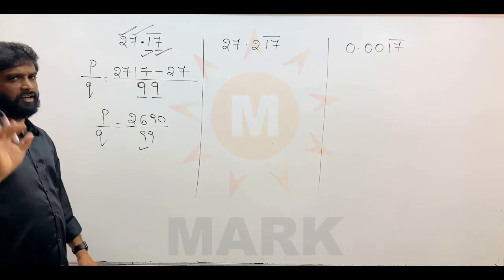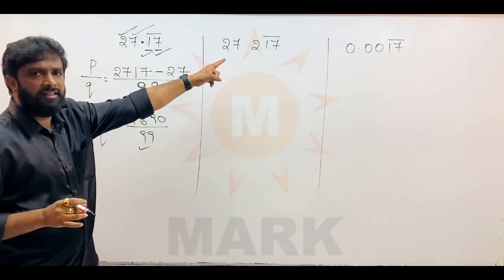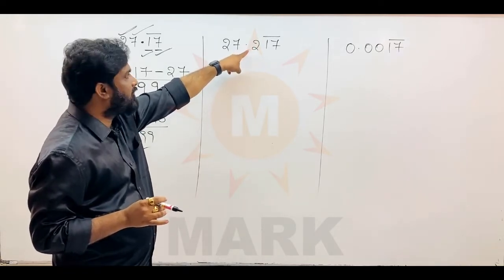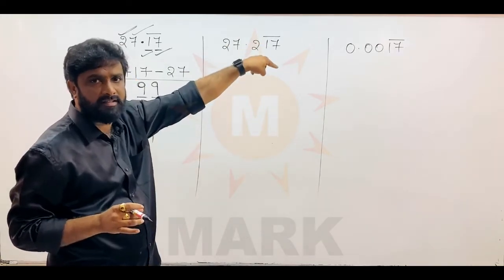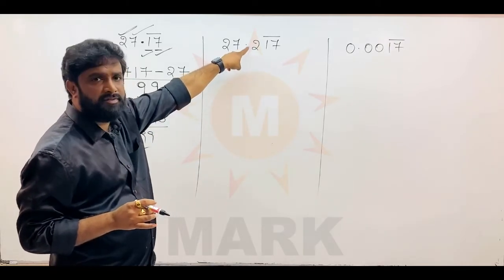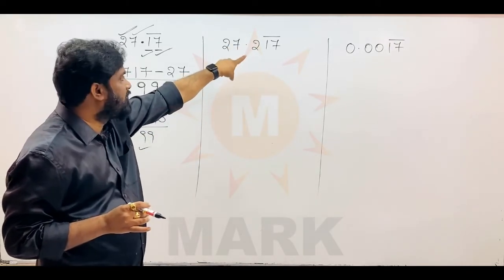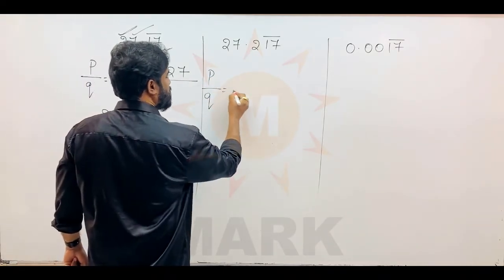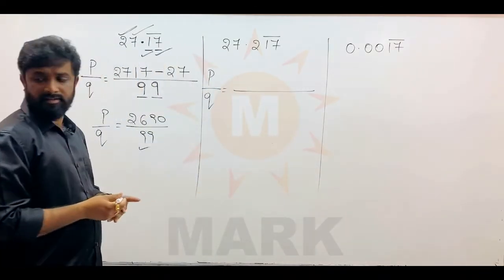Now immediately you will get a doubt. Sir, this question is not like that. Immediately after the point the bar is not there. After the point, there are also some numbers without bars. Then how to deal with this issue? You tell me, my dear friends, up to where you know.